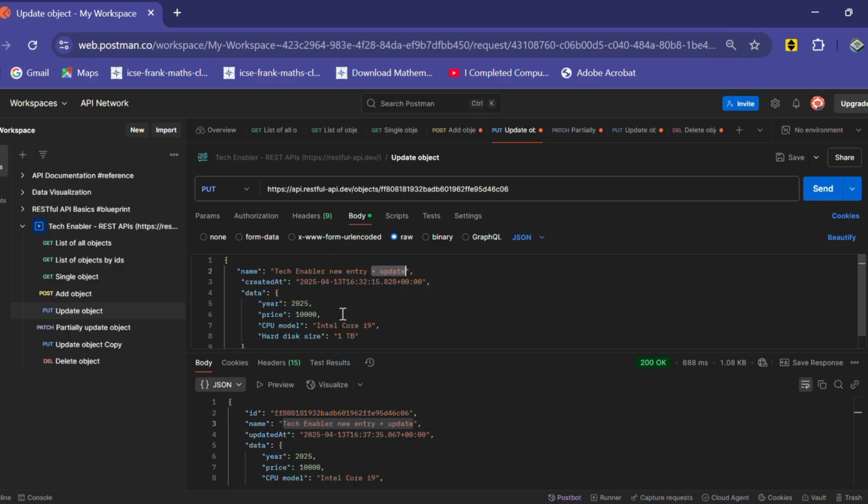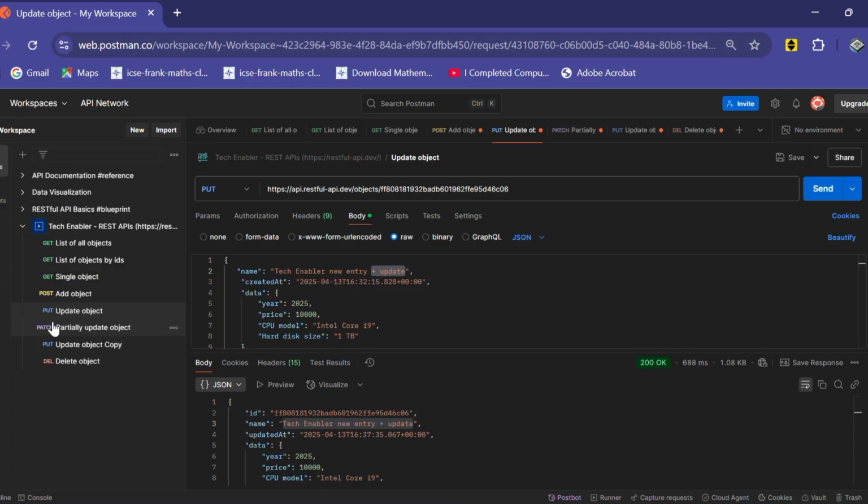So that's it. I'm passing the entire thing, and now if I hit this, the ID is going to be the same, but the other parameters are updated. Previously it was 5,000, now it changed to 10,000, and the name is also updated. Status code is 200, the resource got updated internally. That's simple, but you need to understand the difference carefully, because in interviews, whether entry level or lateral, the interview questions are based on this. The difference between POST and PUT is important.